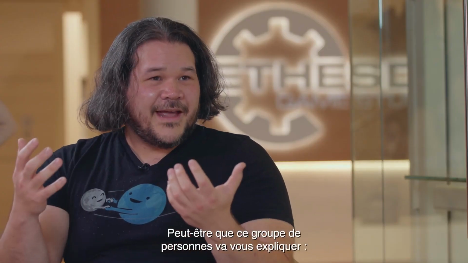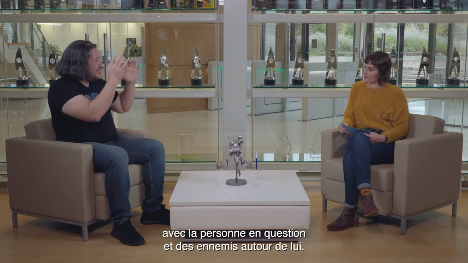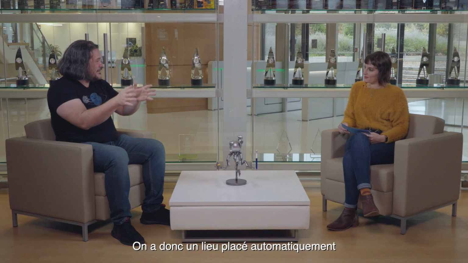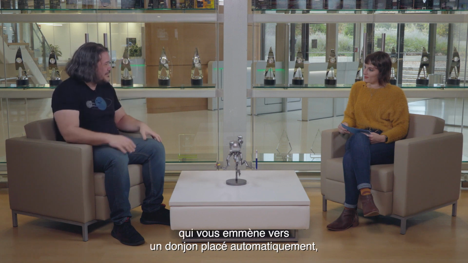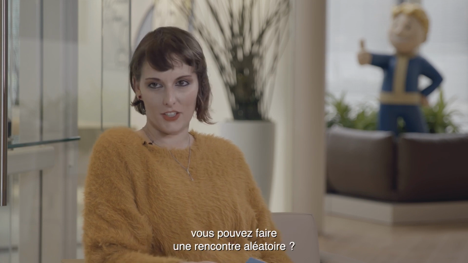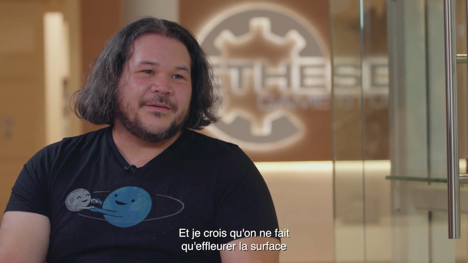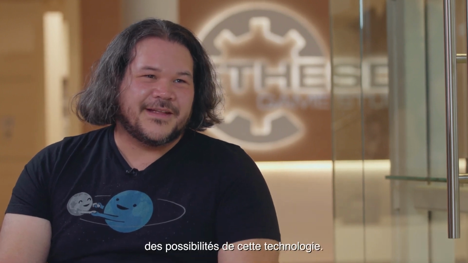And maybe they have a problem, like one of our members was kidnapped. They've been kidnapped by some pirates. We think they're over there. We actually are replacing a whole other location with that person in it and enemies around it. So it's a dynamically placed settlement that is taking you to a dynamically placed dungeon as you're walking through the planet. So basically, at any point in time on a planet, you can just experience a random encounter anywhere. Yeah, exactly. And I think we're really only just scratching the surface of what that tech can do.